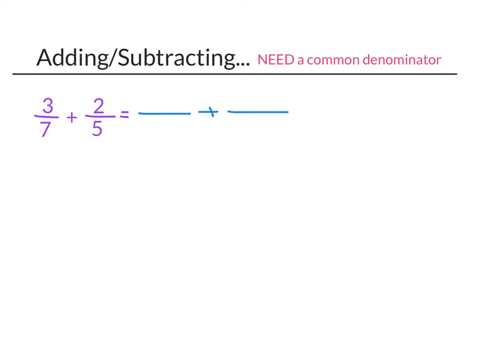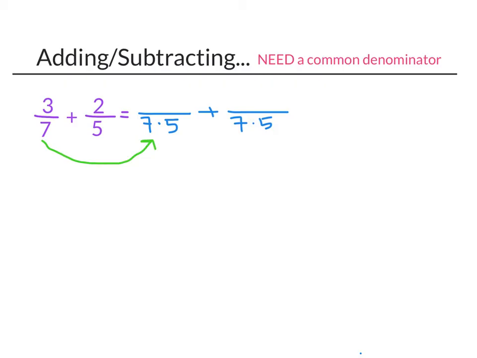The first fraction has a denominator of 7. So 7 has to show up in the common denominator. So we can go ahead and throw a 7 into both denominators. But the second fraction has a 5 in the denominator. So now we have to throw a 5 in the denominator of both fractions. So I've got the 7 taken into account. I've got the 5 taken into account. 7 times 5, that's 35.